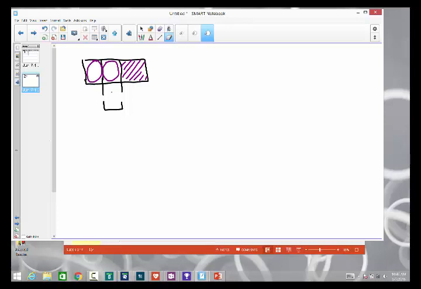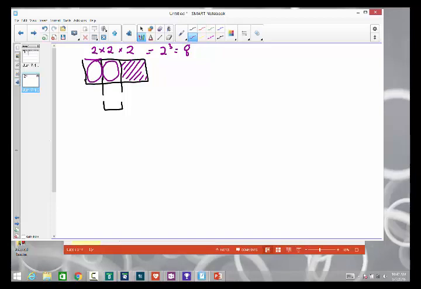Now, there are many possible combinations. Well, by many, I mean 8 possible combinations of things that could come from these boxes. There are 2 possibilities for the box on the left, 2 possibilities for the box in the middle, and 2 possibilities for the box on the right. 2 times 2 times 2 is equal to 8, or 2 to the third, or 8 possible combinations of boxes that we could have to determine our state. Let's see if we can figure out what all those possible combinations are. Take a moment and see if you can think about what each of them is.